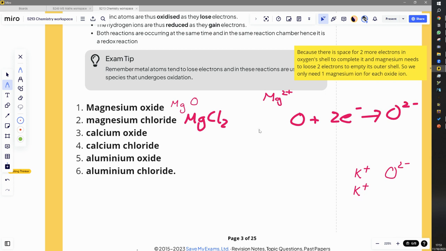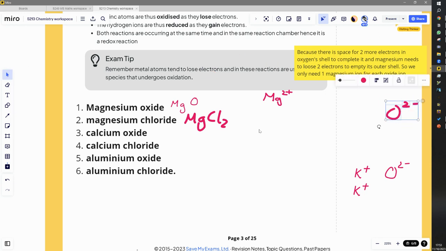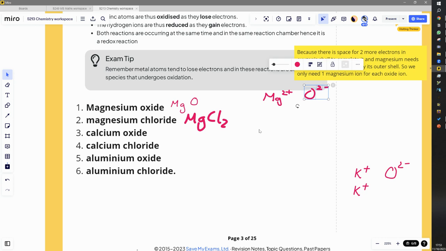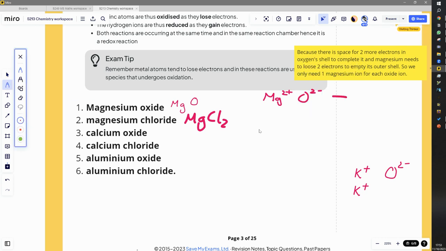So in terms of the charge, we can say that the oxide ion and the magnesium ion work well as just a one-to-one. All right, they neutralize each other. So the formula for them is going to be MgO. Now, you could also think about it in terms of magnesium donating or losing 2 electrons, and oxygen needing to gain 2 electrons. So looking at it that way, we can also see it works well as one-to-one.